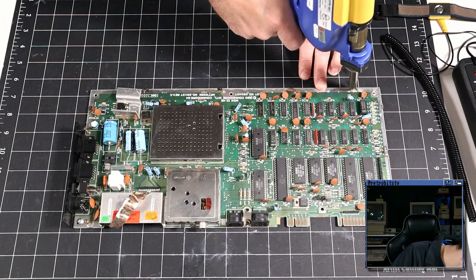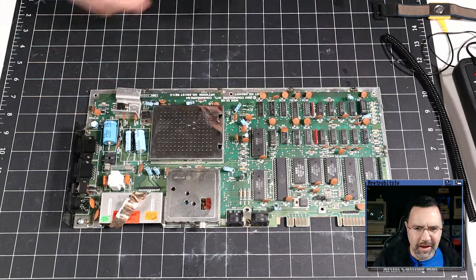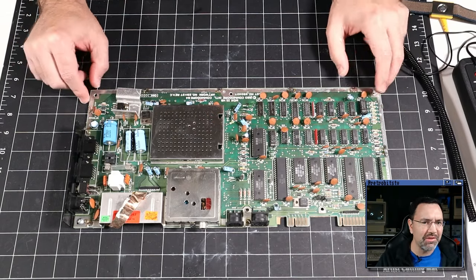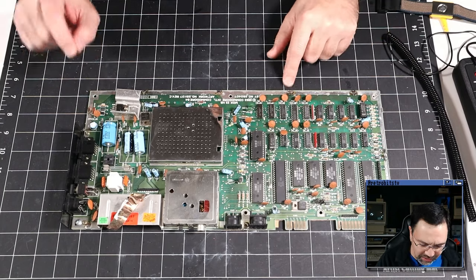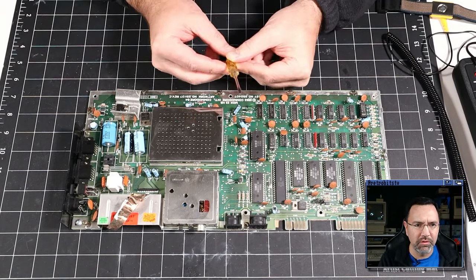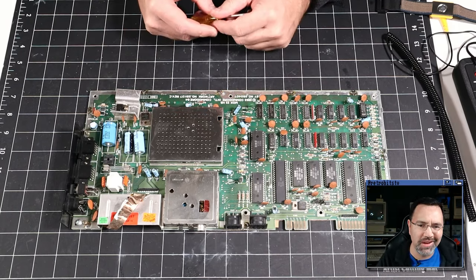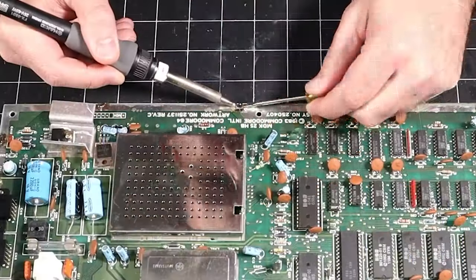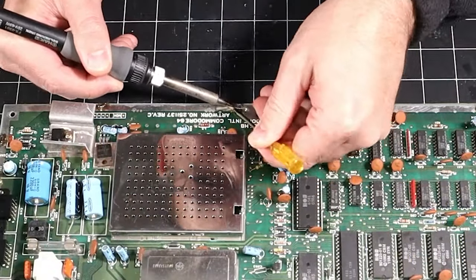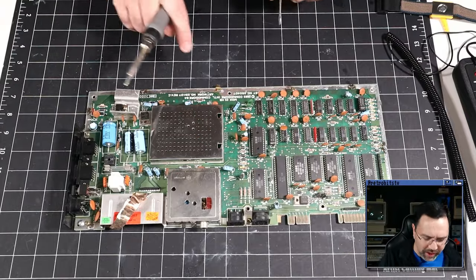Now, there certainly is a good case for just cutting these off, because that's a tremendous amount of solder I just removed, and we still haven't gotten a single clip out. What I'm going to try and do now is use my little screwdriver with the soldering iron, heat them up, and pry them out one at a time. That's what I'm going to try anyway. Ah, there we go, I got one.